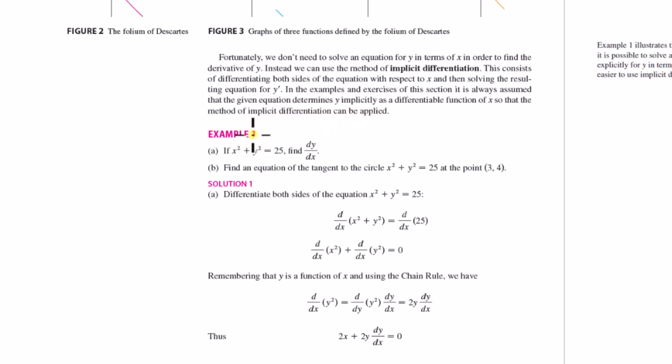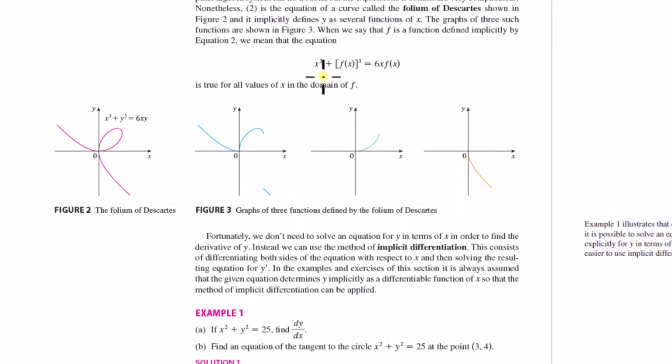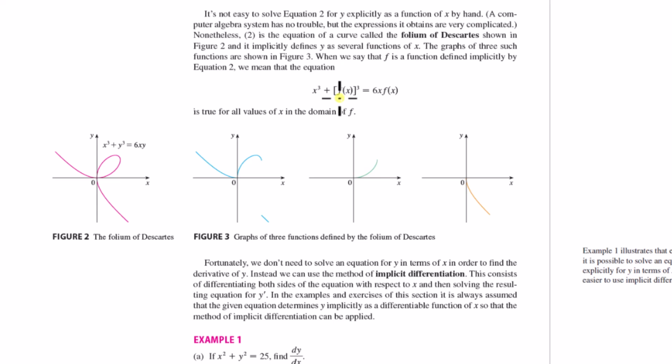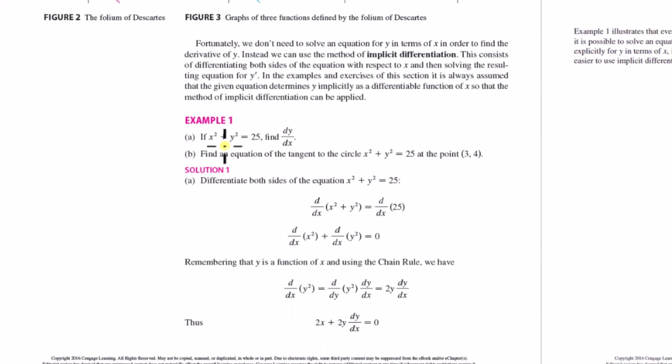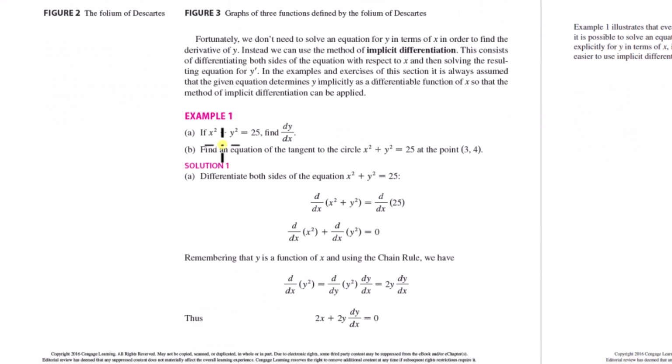Yeah, so like in an equation like this, we're assuming that y is the dependent variable, is what it's saying. We're assuming y is implicitly defined, right? So if you come up here, right, you see it's kind of like this function of x is implicitly defined, right? So here y is implicitly defined, and then we're assuming that implicitly defined y of x, right? It's y of x. y is the dependent variable. x is the independent variable. That y of x is differentiable. But I mean, if you do implicit differentiation here and you solve for y prime and you get a clean function, well, then it is differentiable.